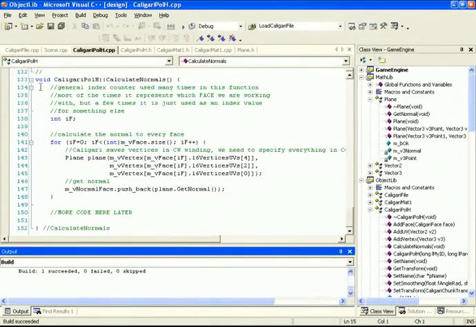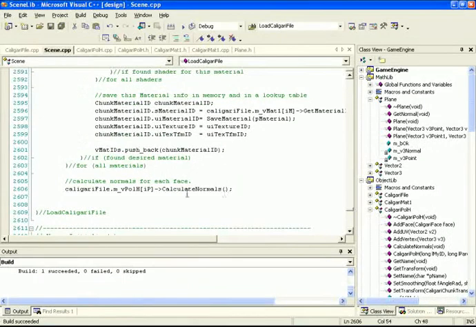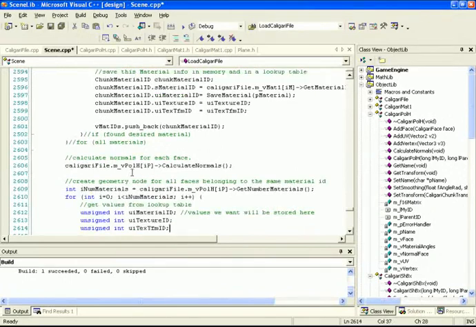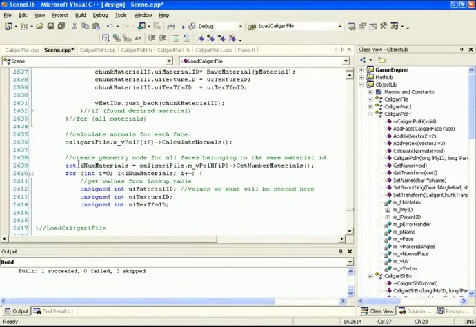So now we can go back here, calculate normals. We have our material saved, we have our texture saved, we have our texture transform saved, and we've calculated all of our normals. Now we just need to go and create the linkages between a new node shape and all of these pieces that we now have. So to start this off, we create a variable here called number of materials, and this is going to contain how many different materials this poly H is using. So we create a function called getNumberOfMaterials, and it's going to return a number.